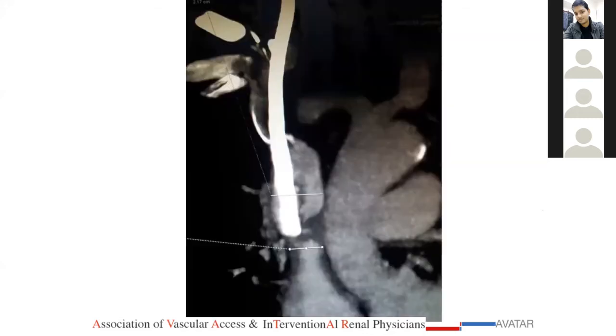So this patient came with breathlessness at rest and intradialytic hypotension of recent onset, and she was told to have coronary artery disease because she was a diabetic and she was being prepared for transplant at another center. She came to us, so we saw all these things. She had dilated tortuous veins. The patient had landed up with a cardiologist, and coronary angio was done, which was normal. So the patient was referred to us and we said we'll do a CT to find out what it is and see what has happened.